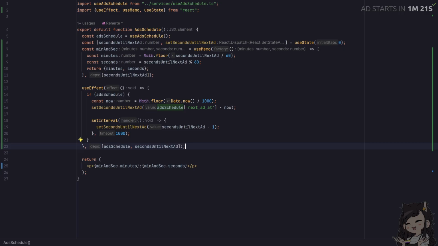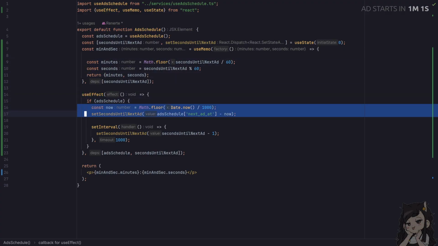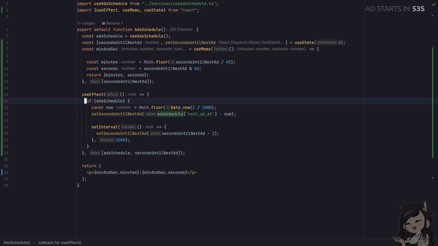To be honest, let me squish it all together, because I'm curious if we can. So, okay, so let's do this then. We will just kind of copy some of this stuff. Actually, no, we kind of want to keep it because it's gonna be cleaner. Yeah, okay, so we will just turn it into a memo then, I'd say.